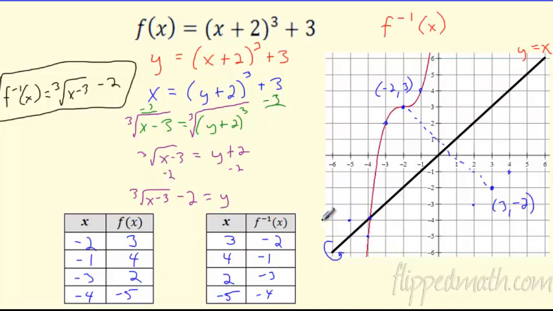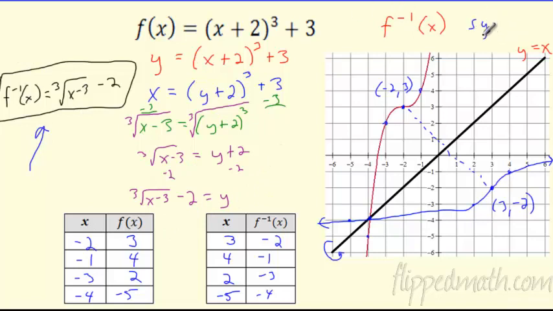So it looks like it's going to do something like this. It's going to be coming in, and it's going to come through this, and it's going to do something like that. Pretty cool, huh? So we've got that symmetric. If you folded the red line, it's going to fold over and look something like this. So we kind of graphed the inverse function right there. Excellent. So what do we got from this? Switch your x and y's in the table because we switched x and y's up here.